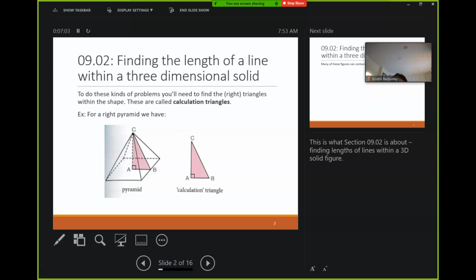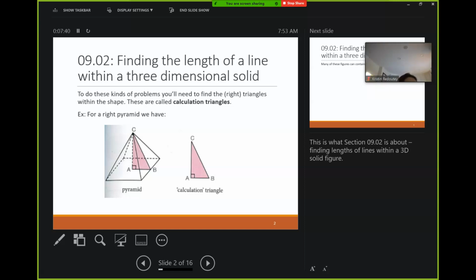But there's other right triangles in this as well. Another right triangle would be, instead of going where this side AB is, going to where B is the midpoint of this side, if AB is this side where we're going to the edge or the corner of our square, that makes another calculation triangle. It is also a right triangle.